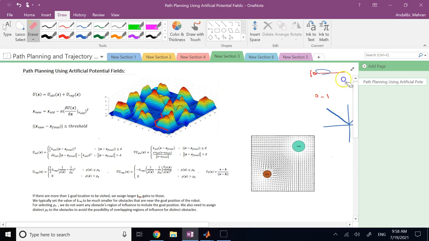And I have two parameters to choose, the gain, K attractive, and d. Now, what about the repulsive field? The repulsive field has to basically keep your optimizer or your particle away from the obstacle. So it has to kick back the object from the obstacle and say, hey, don't come close. But do we have any criterion for that one?